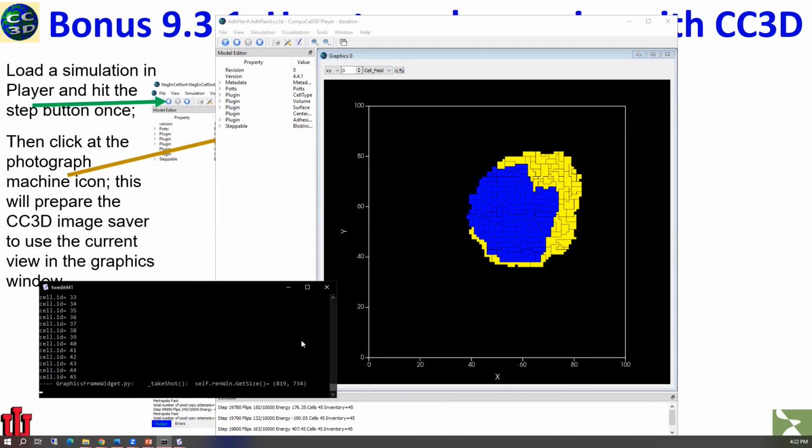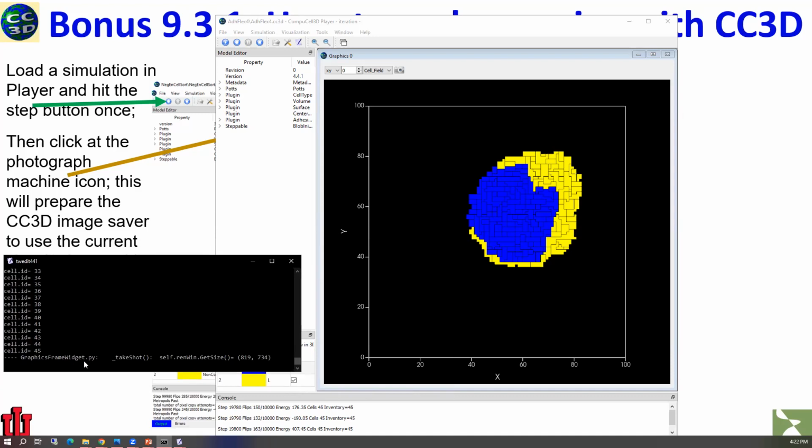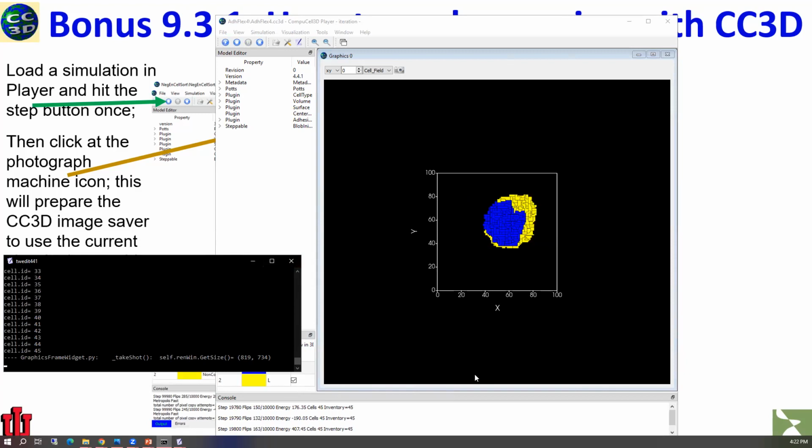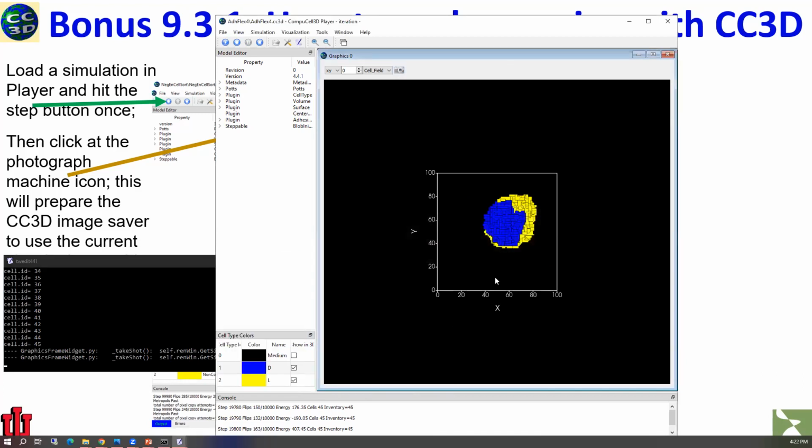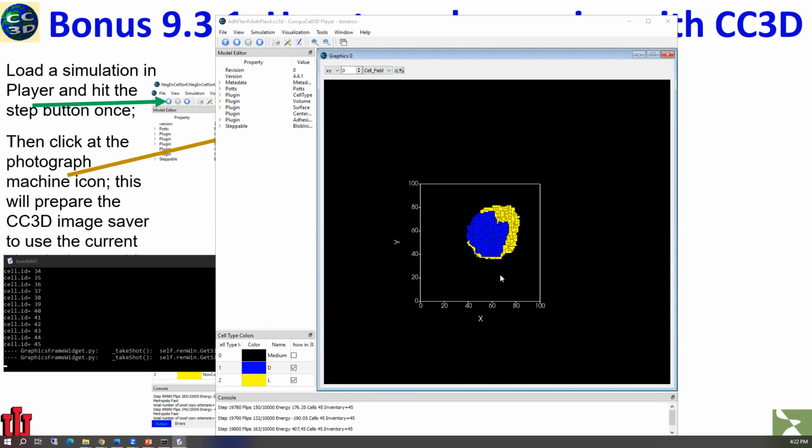Let me give you some information that you cannot understand, actually. But it's there. You see the size of the window, probably, that is being taken and stored in some file, which I will show where it is. If I change the view here, for example, like this, I think this probably will now... It doesn't change. It only changes if I have 3D. Sure. If I have 3D, I can put this graph in 3D.